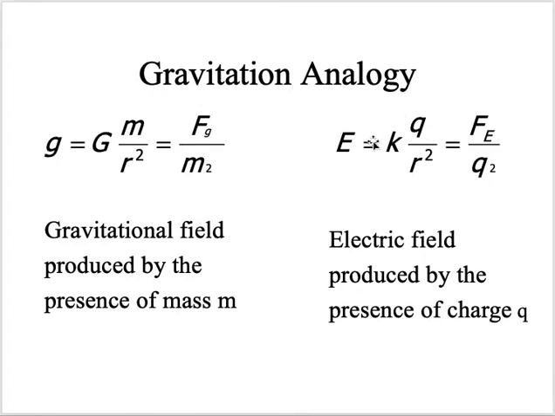So we can do the same thing for electricity, because we already know what Coulomb's law is. Divide out the second q, and you get a formula that looks very similar, except instead of g, you've got k, and instead of m, you've got q, and now you have the electric field that is due to a charge. So far the analogy is working pretty well for us.